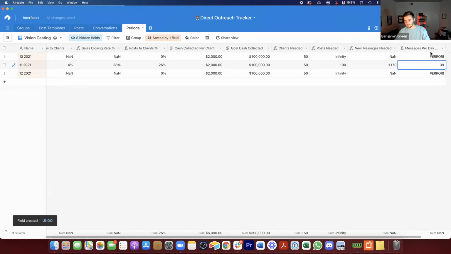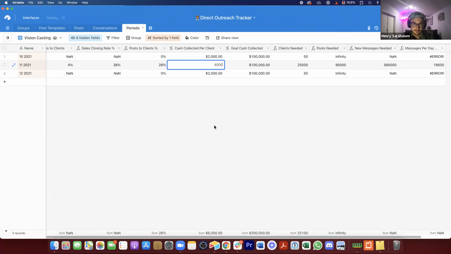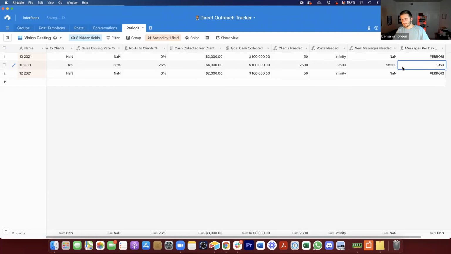So that's not terrible. 39. No, say 4,000 cash per client. Maybe it takes a little bit for the formulas to work out. Oh, okay, I was like, what? So it would be 20 messages per day sent, based on how we perform this month.